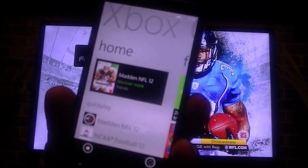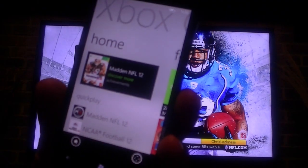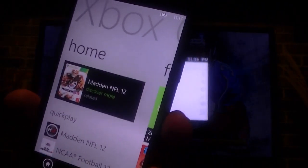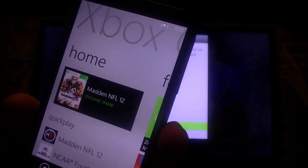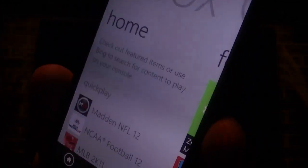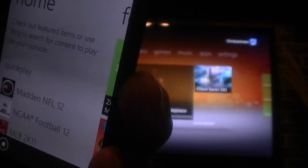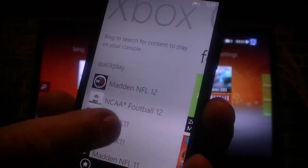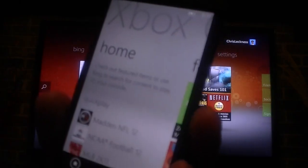So you come up to the home screen of this application and you can see right here that I am in Madden 2012. If I go ahead and exit out of here and go to home — I'm using the controller to do this — you'll see that goes away. Now it says check out featured items or use Bing to search for content to play on your console. And as you can see here, we have a list of games that I have on the Xbox 360, or some of them at least.